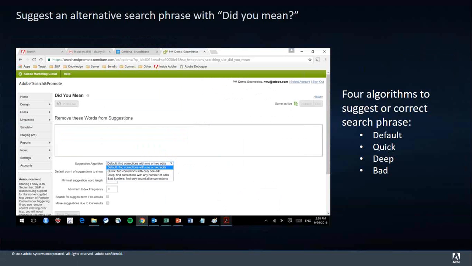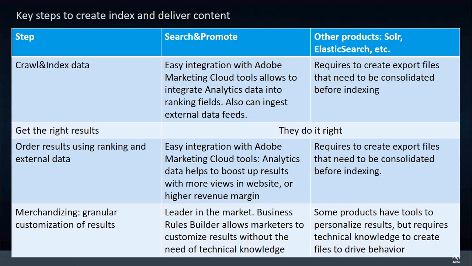And it allows you, instead of patents, maybe you were looking for pants, to do 2 things. Basically, present you 2 or 3 suggestions. Maybe you were looking for patents, or you were looking for pants. Or automatically you can run a search for the first suggestion, in the same way that Google says, hey, I didn't look for patents. Maybe you were looking for pants, and here are the results for pants. Search and Promote can provide that functionality out of the box.